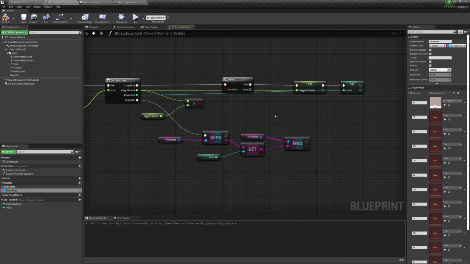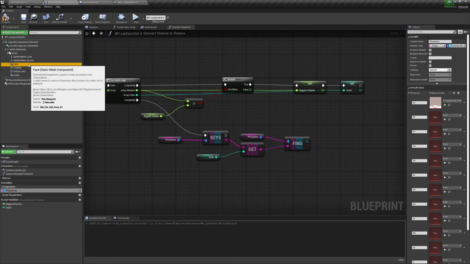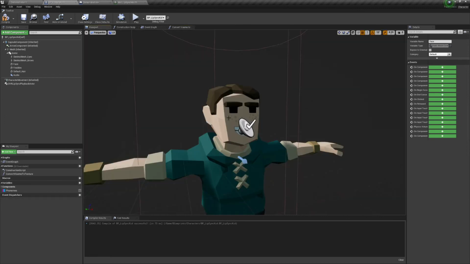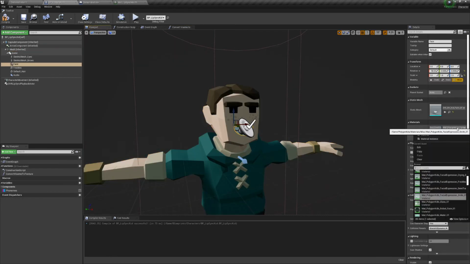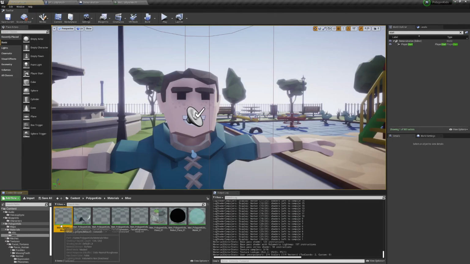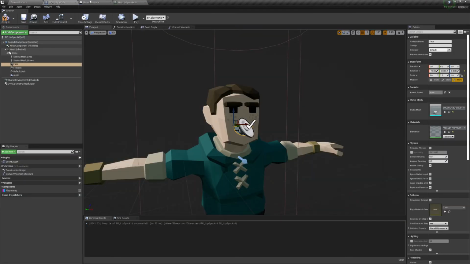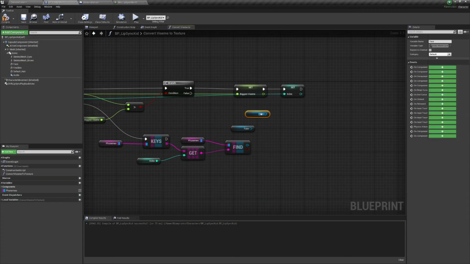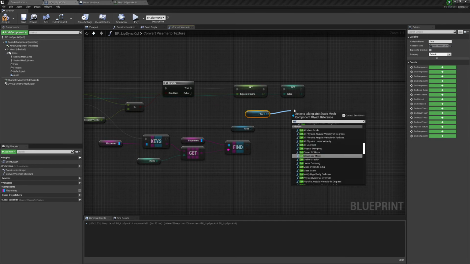And then we need to get our face, which is the mouth texture. We need to set the material to matte lip sync mouth, which is our mouth, if we recall, that we made. And then we need to go to convert this. We need to get it. We need to do set. Oh, sorry, I forgot a step.